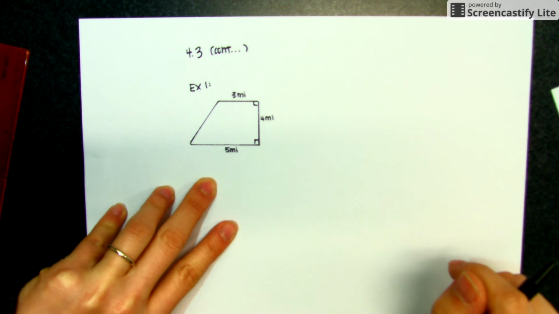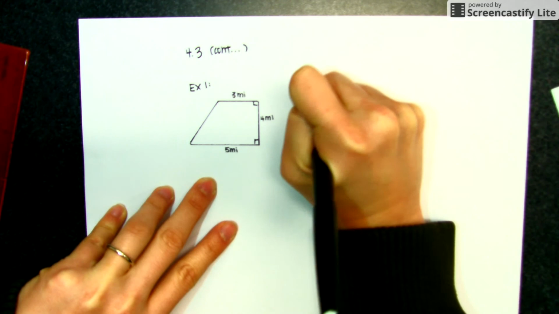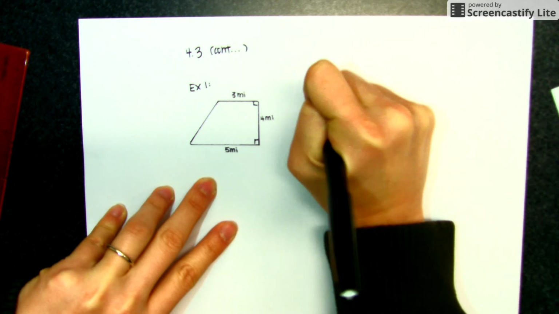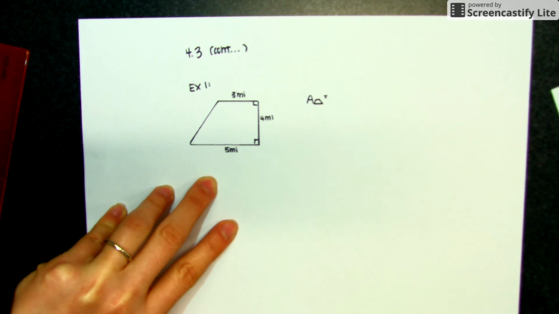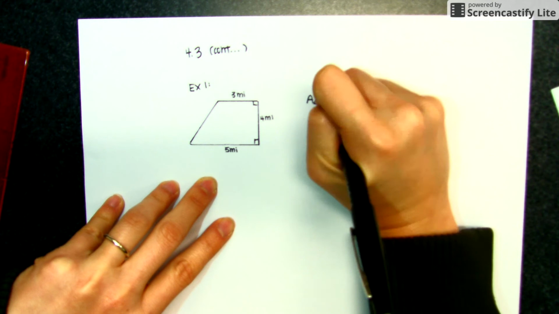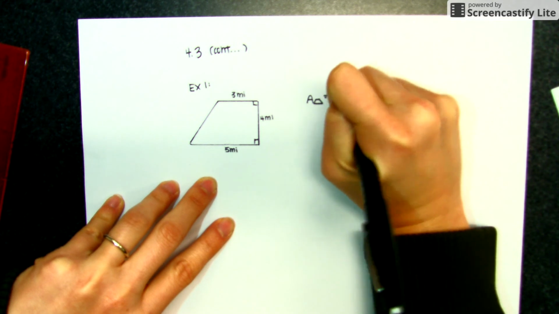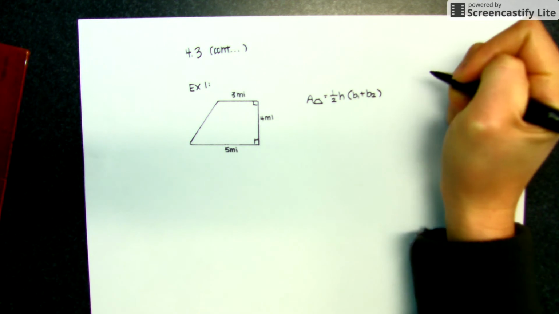Very first thing, just like finding the areas of all shapes, you want to first write the formula. So the formula of the area of trapezoid is, and choose a one. So in the first video, I showed you kind of different ways to write them. Choose a way that makes sense to you, okay? I'm going to kind of show you different ways. I'm going to use the book way first. So it's going to be 1/2 height, parentheses, base 1 plus base 2, okay?